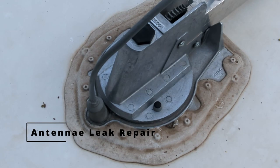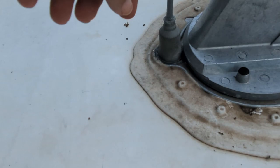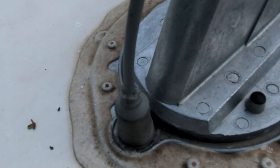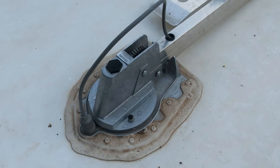It's leaking up around here. I took this cap off. It did feel a little moist underneath there. So I tightened that. And then here, I sealed around the bottom, and then I sealed around the wire there, around the top. But that has quite a jump up. I'll show you the other picture with it off. And I can't imagine the water got up that high. So I still don't know why the water's leaking through there.